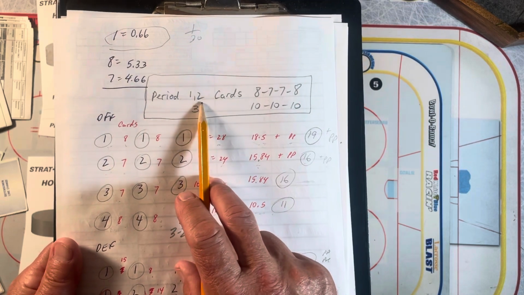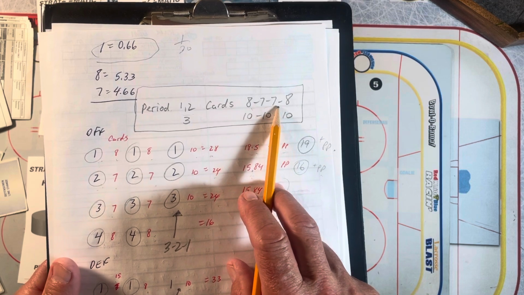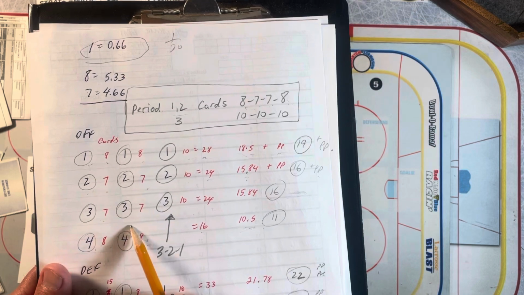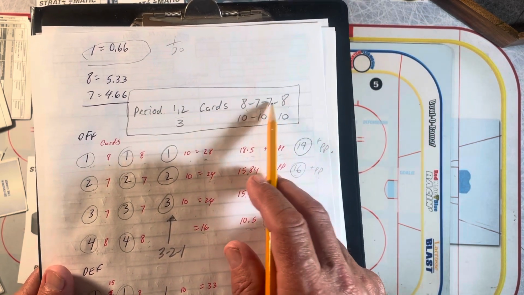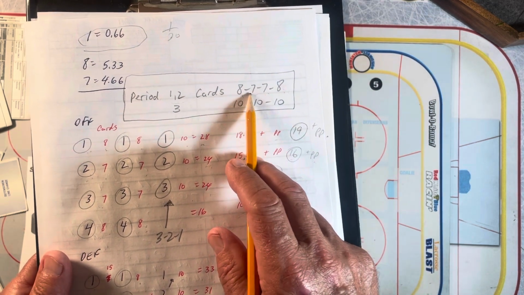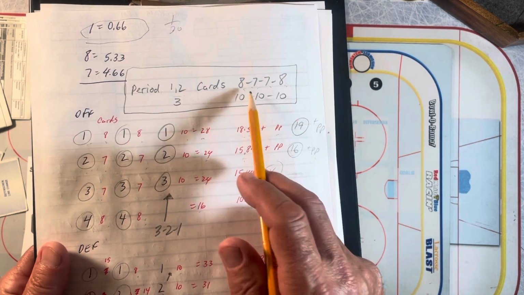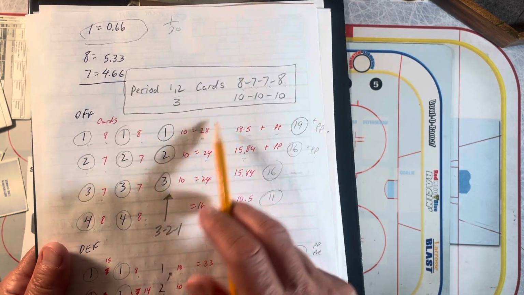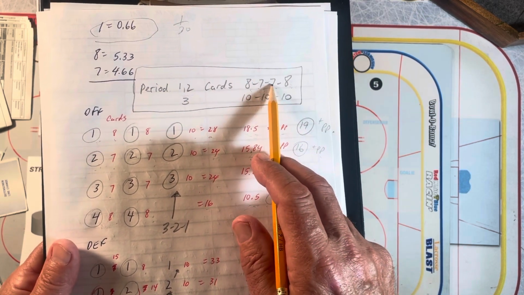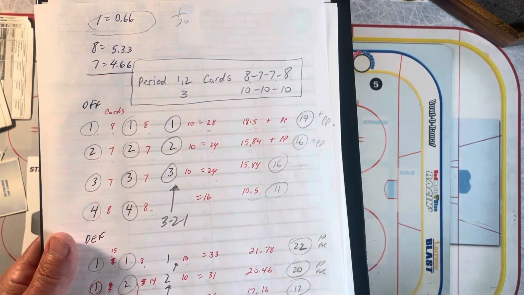So to summarize, in the first 2 periods, I play 8 cards, put a marker, 7 cards, put a marker, 7 and 8. And I'd play lines 1, 2, 3, 4 for the offense, and 1, 1, 2, 3 for the defense. Second period, same thing, 8 cards and a marker, 7 cards and a marker, 7 cards and a marker, and 8 cards. In the second period, it'd be 1, 2, 3, 4 for offense. And for defense, it'd be the first unit, and then second unit, and then the third unit. In the third period, everybody plays 10.